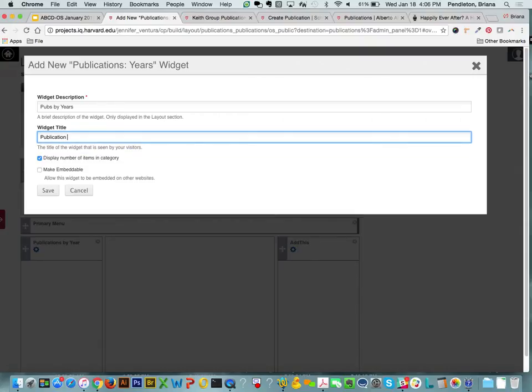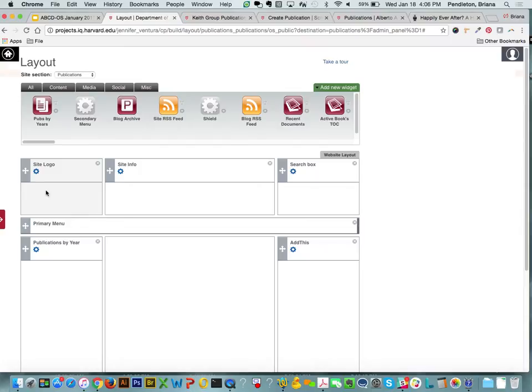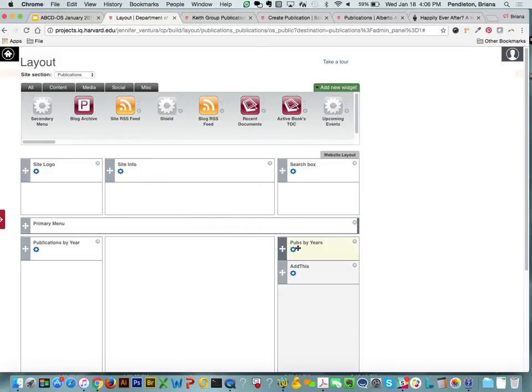So I would spell it out. And it asked me if I want to display the number of terms in the category. Sure, that's fine. And as I create this widget, it goes to the top left, as they always do. Widgets always go to the top left because it wants you to be able to find it. So you can click, hold, drag, and drop it into place.